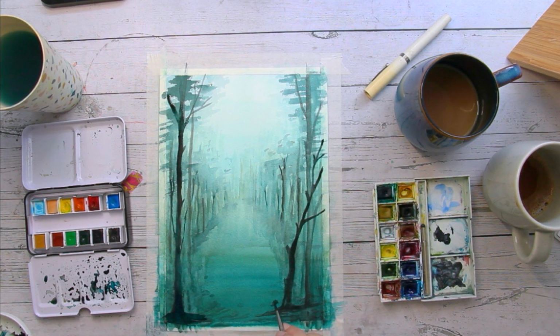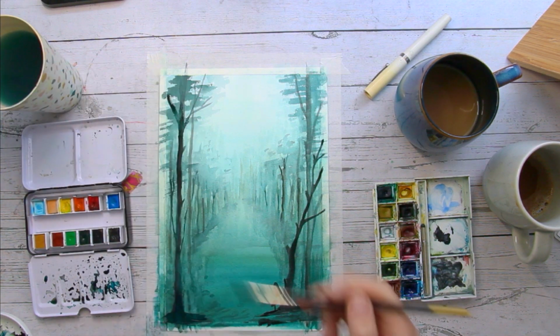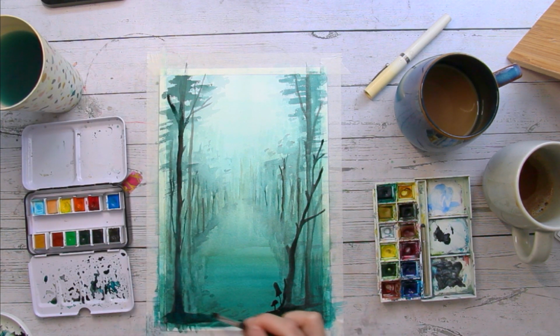Here I decided to add in a few mushrooms in the foreground. I think these type of forests always look a little bit magical or a bit mystical. Even in reality, I love a forest. I think it's my favorite type of nature to be in, and they often look a little bit magical.